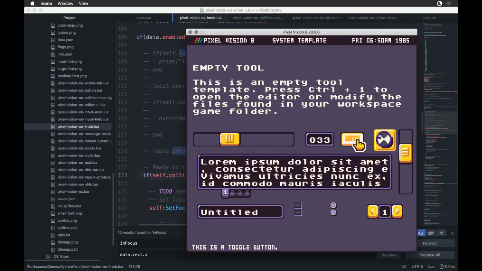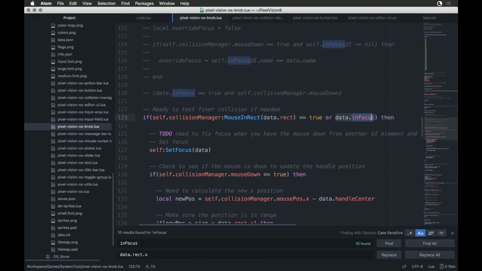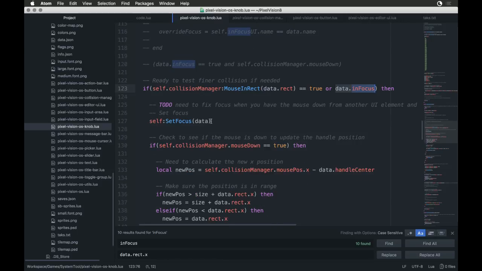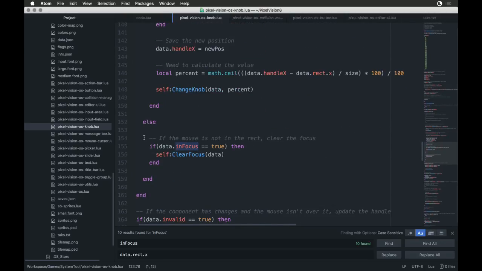Oops. Now this is not resetting itself. So wait, I need to do. Let me try this real quick.